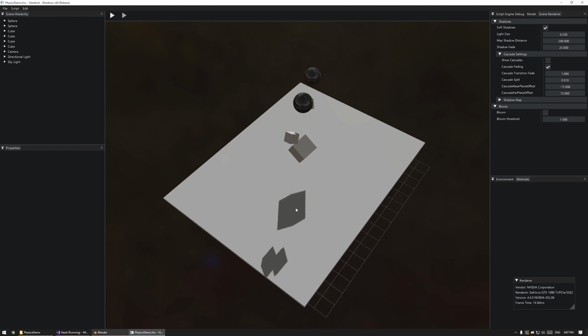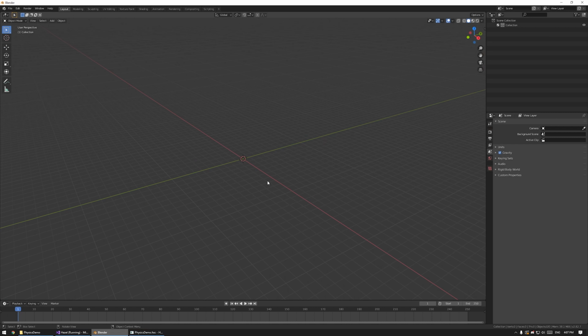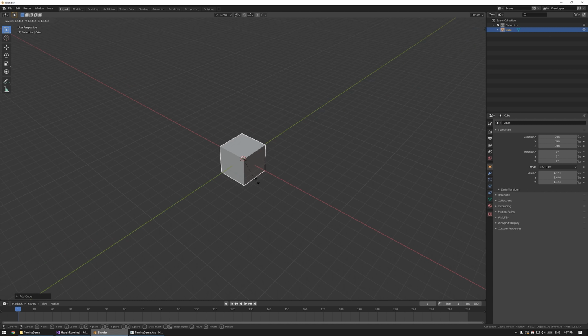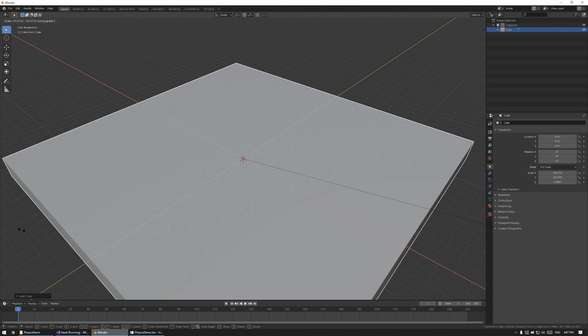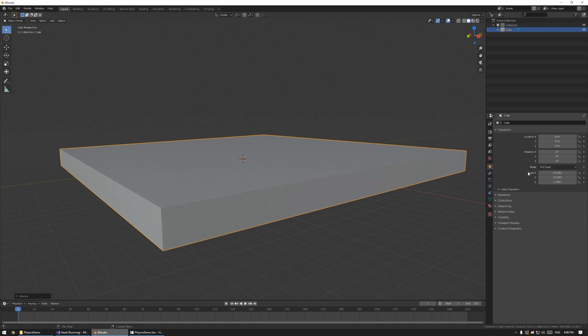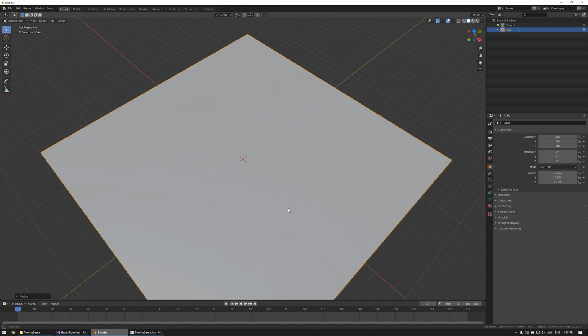This, of course, is pretty cool, but it can get a whole lot cooler if you have some kind of world or terrain that you want to collide with. So let's quickly go into Blender, and I'm just going to make a brand new mesh here. We'll make a new cube. Maybe I'll scale this up like this. And what I want to do with this is just make some terrain, honestly. Now let's make sure the scale isn't negative because that would be annoying. Let's drag this down a little bit.